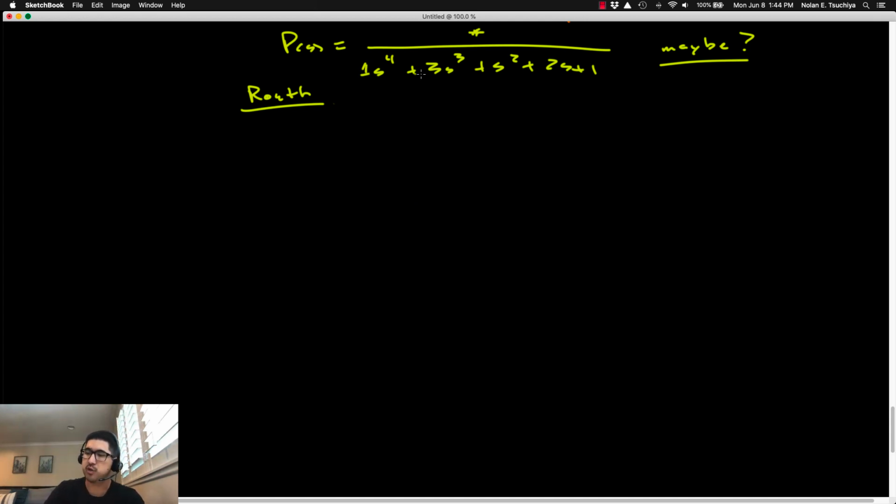Now, the first two rows you always get from the characteristic polynomial. So it's going to look like 1, down a row and then over. So we got 1s to the fourth, 3s cubed. We have a 1s squared, a 2s plus 1. And this is the last element here.